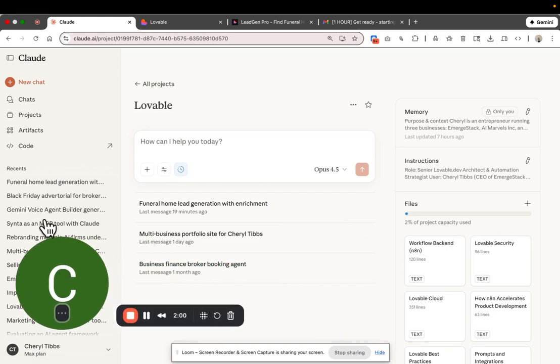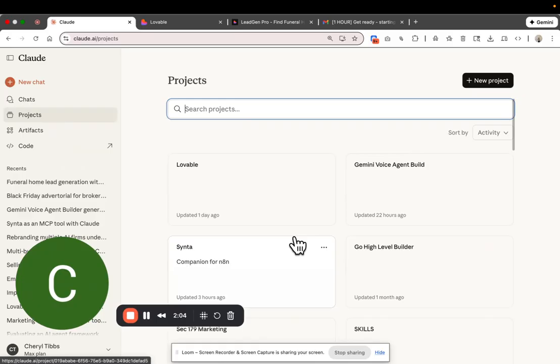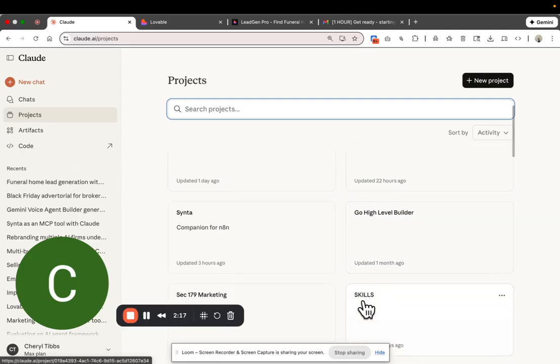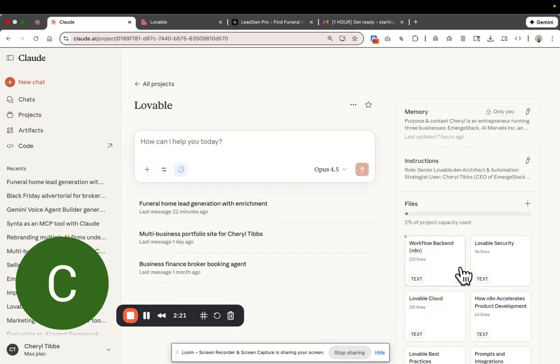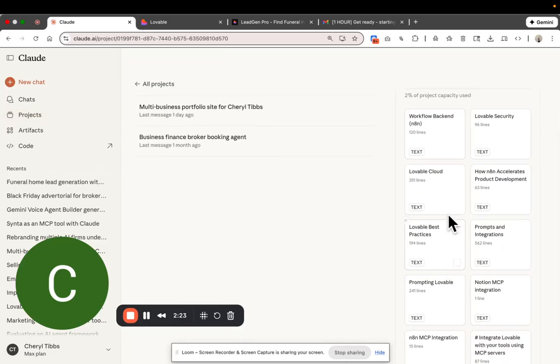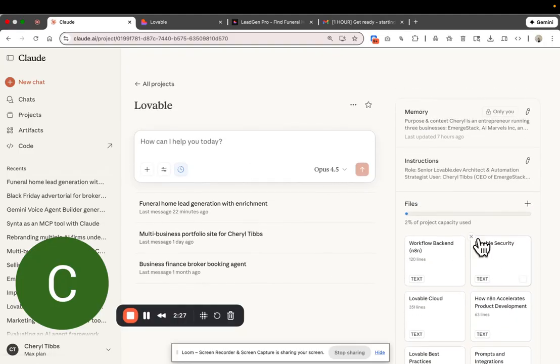I make a projects folder on everything that I use repeatedly. I have a Lovable project, a Gemini voice agent build, and Claude skills. Typically I go and find knowledge bases on the different projects that I'm starting.